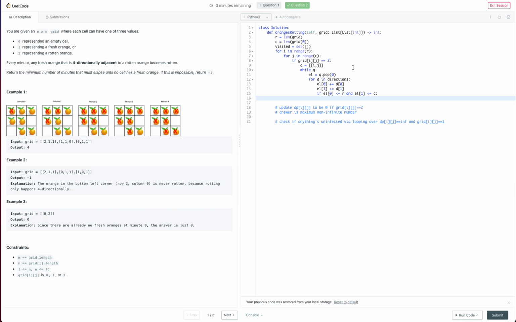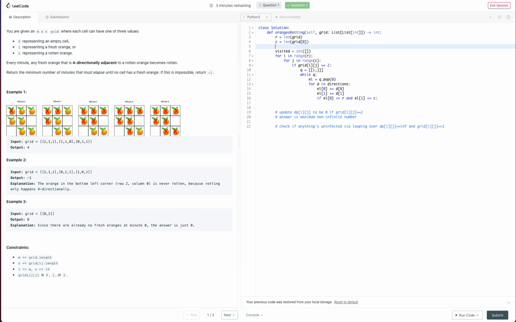For D in directions, then I want to add 1 to something. I probably need something that I had before, so it's actually pretty close.